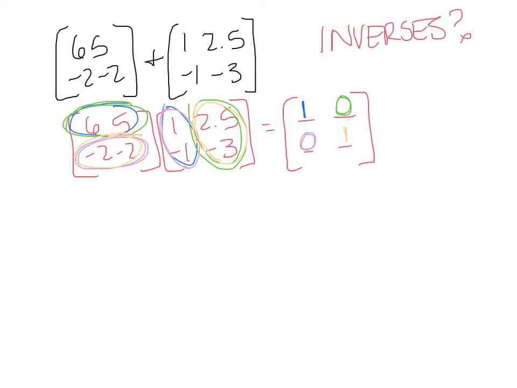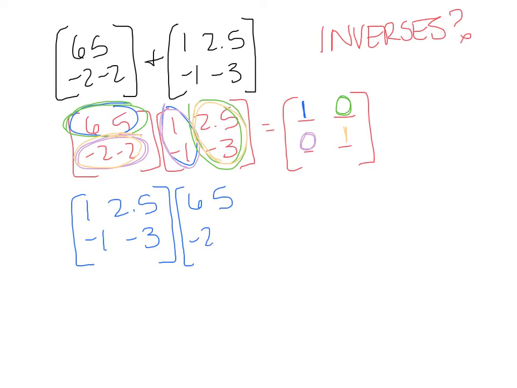So it's starting out to look like these two things are inverses, but remember we also need to make sure that they work the other way too. So to check them, I'm going to change the order. Matrices stay the same, but we're just switching around the order to see if we get the identity matrix that way as well. We know we're going to have a 2 by 2 matrix when we're done. Let's start doing our multiplying.